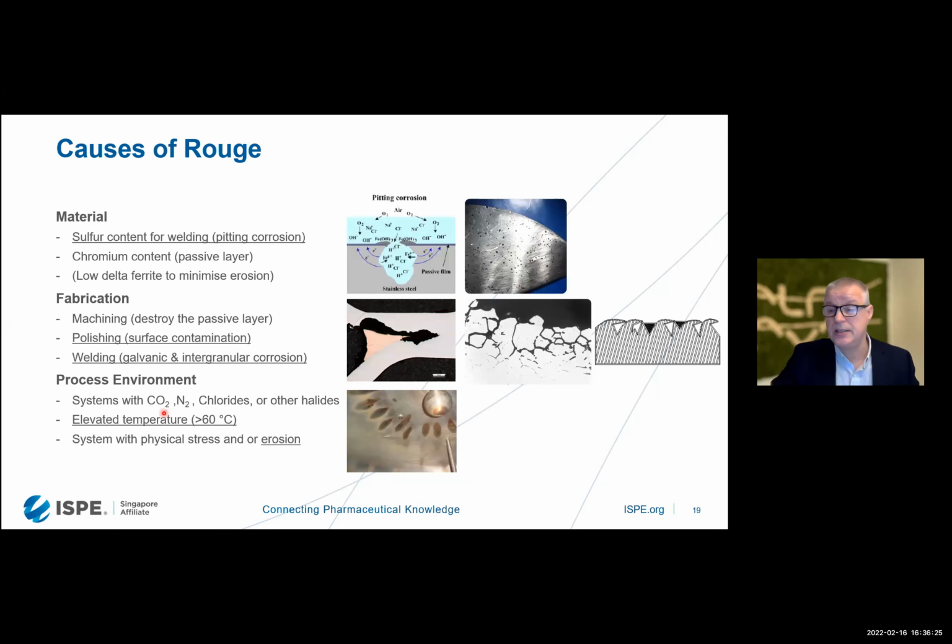Of course, when you do machining on the surface, you destroy the passivating layer, or when you do welding, you destroy the passivating layer. You have to secure that you repassivate it. But what is probably more important is the actual polishing, or the mechanical polishing. Because when you do mechanical polishing, you are also pressing down the polishing residues, which you can see in this picture to the right here. In between the small scratches that you have on the surface, you are pressing down the polishing residues.